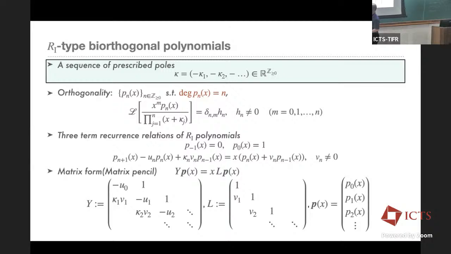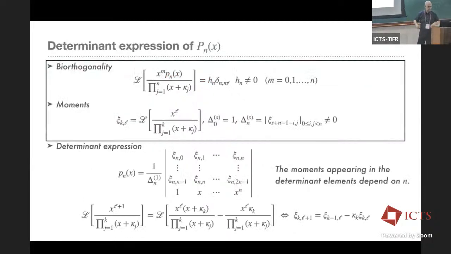But in this case, basically a full tri-diagonal matrix appears, and also on the other side a full bidiagonal matrix should appear. And then, I don't want to repeat, but I would like to express that as a moments expression. It's also possible to write it down explicitly. And then the determinant expression for Pn is written in this way. And this is the same as previously.